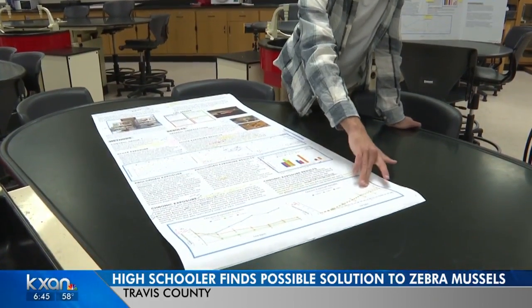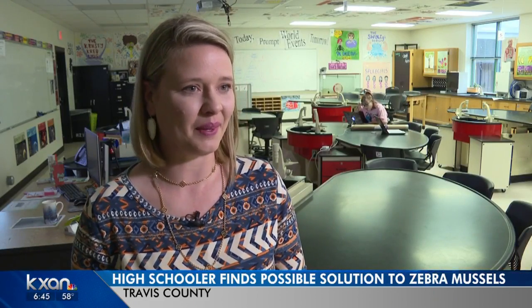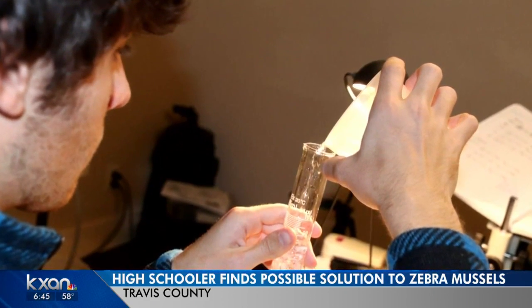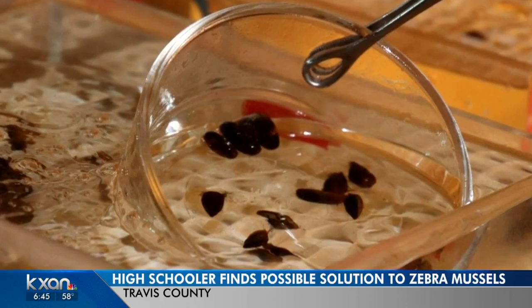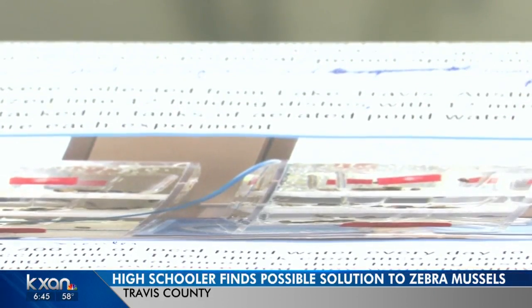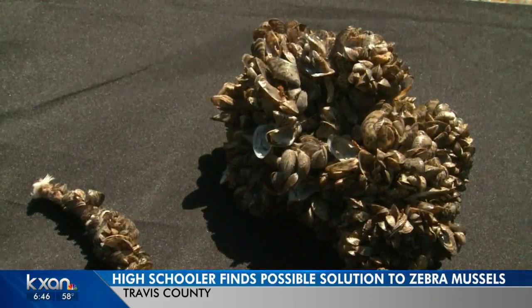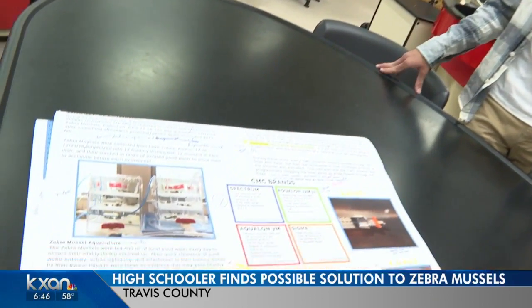The amount of dead mussels continued to rise throughout the entire experiment. He's actually got a provisional patent for this. His bio teacher went with him to regional and state science fairs — he won both. And now they're both in Phoenix for the International Science and Engineering Fair, with 1,800 students from 75 countries. He has just taken the bull by the horns, and I was mostly a cheerleader, honestly. Most of my preparation for the previous two science fairs was winging it. Jack says he's more prepared this time, and regardless of what happens this week, he hopes his findings can just do some good for Central Texas lakes.